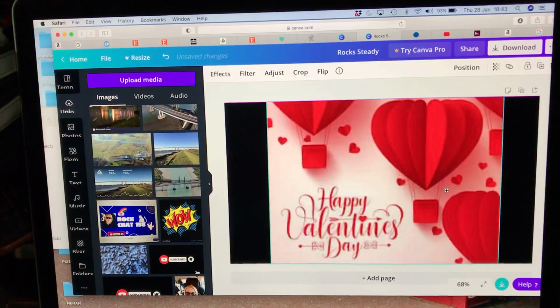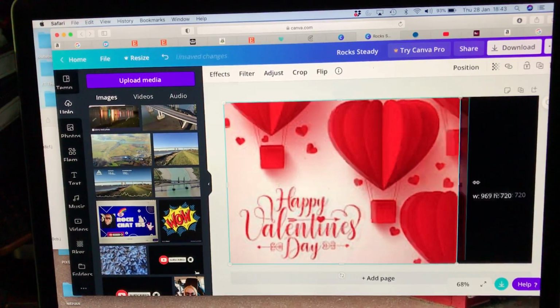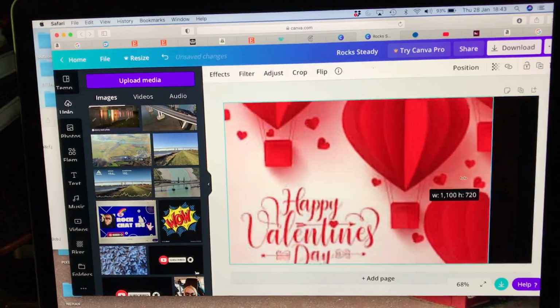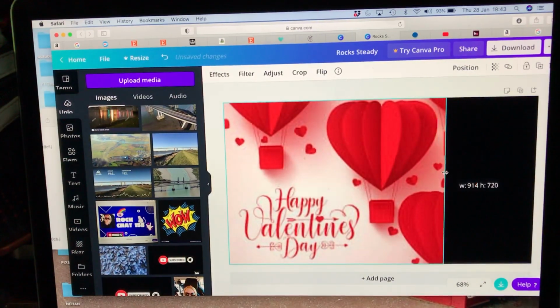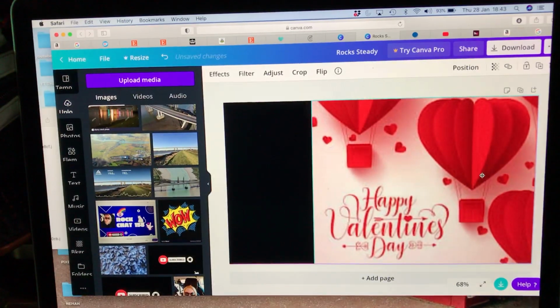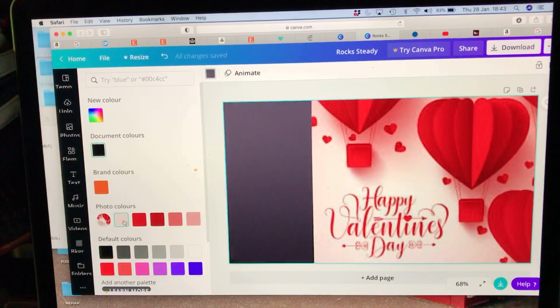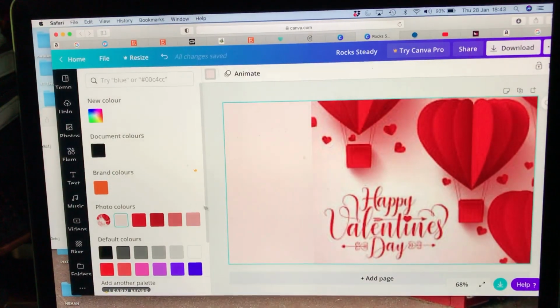Now it doesn't cover the whole size, which if I tried to make that bigger I would lose some. I'll show you what I mean. It will do this. So I don't want to do that, but what you can do is pop it over here and change the colour. Now when I go to colours, it should give me these, so I can choose that colour, and it kind of gets lost.